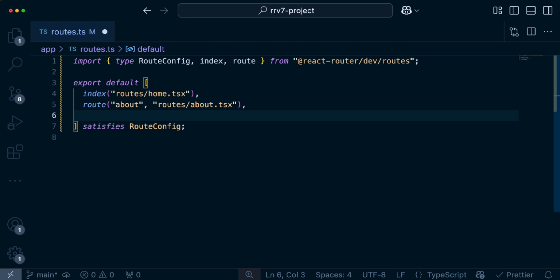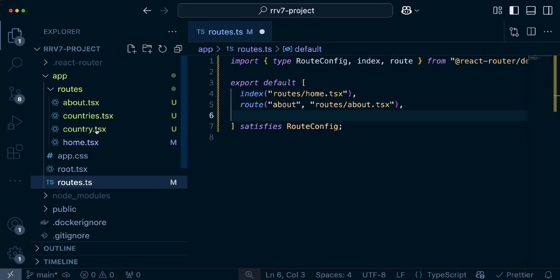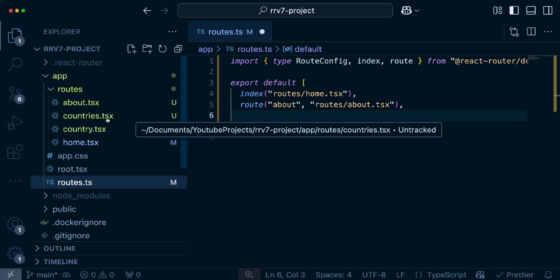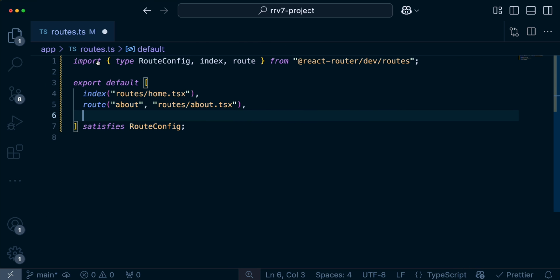Perfect. Now we have two different routes that we want to display. One is the country route and the other one is the countries route. But they're a bit different, because I want both of them to have basically the same path name, but the specific country route is going to have the country name at the end.